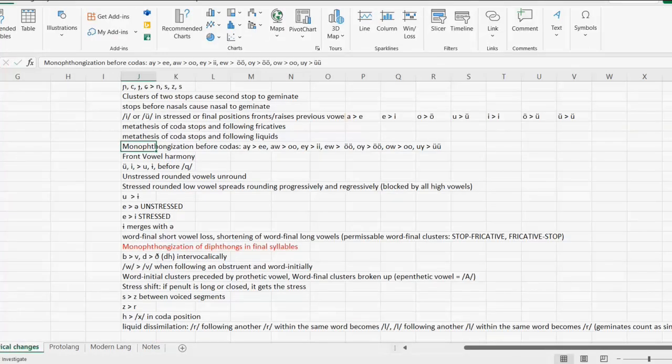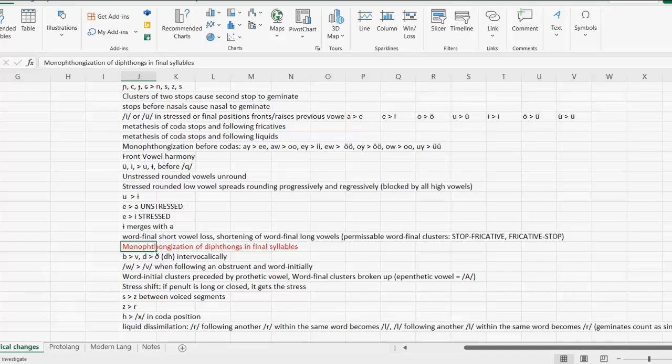It occurs to me that in the rules that we have, monophthongization before codas happens before word final vowel loss, which means that in the modern language we're still going to have final syllables that have diphthongs followed by coda consonants. I don't like that so much, so maybe I'll throw in a rule here that gets rid of diphthongs again. That feels a little bit like a cop-out. They could reduce in different ways this time, I guess. I mean, monophthongization happens all the time.